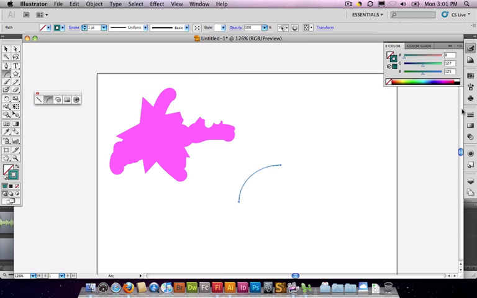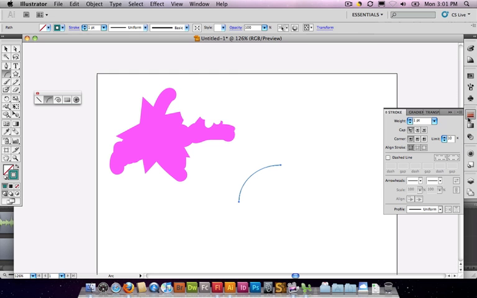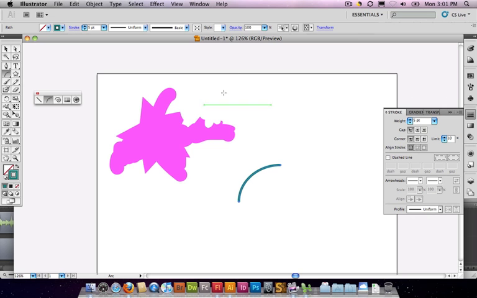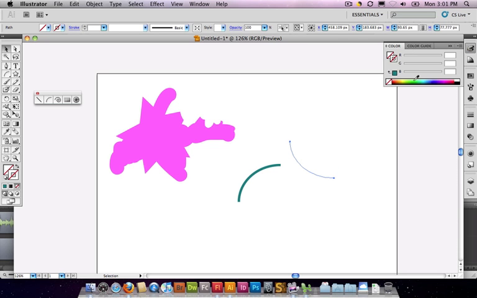Notice we've got these little icons. You'll start to remember these different icons. This one is for strokes. If I click that open, I can increase the size of the stroke. There we go. And if I click away, we see we got the green stroke. So anyway, if you ever notice that some of these guys, we have phantom things drawn and they disappear, it's just because the fill and the stroke are nothing right now. So you just go ahead and give them a color and set them up, and you should be good to go.